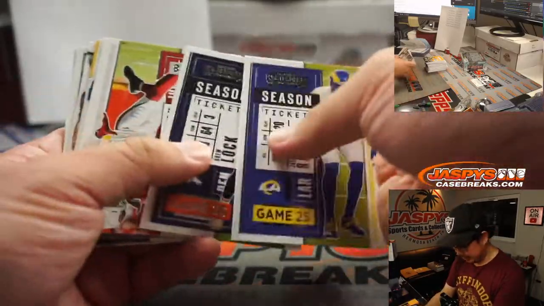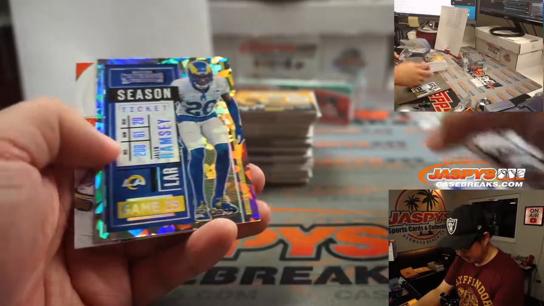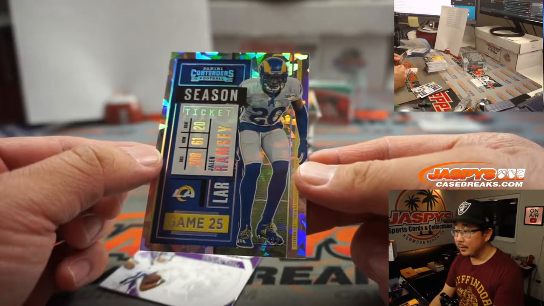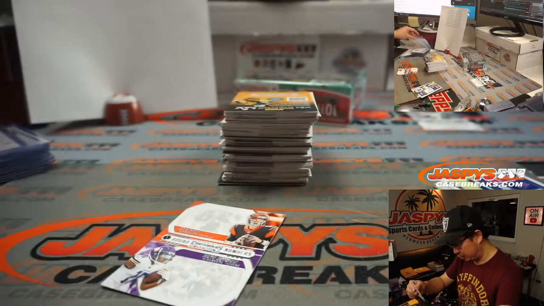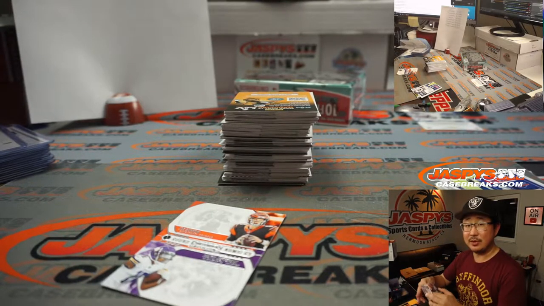All right, good luck. Let's roll. Ooh, okay. Not an autograph. We're getting warmer. Got Jalen Ramsey, where the number's right down there. Cracked ice to 22. 16 out of 22. NFC West, Thomas Chapman.